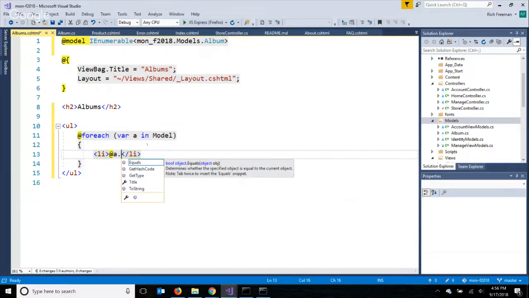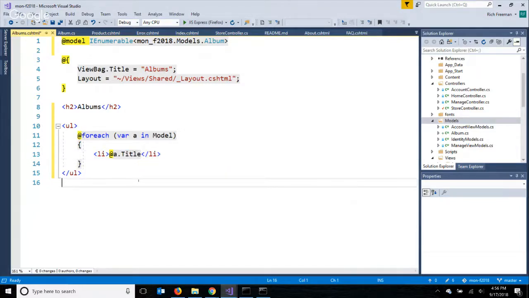So now you notice it recognizes, because we've declared the model for this view is of type album, it shows me any public properties or methods of this object. So we want to display the album title. So this is a huge advantage in building our views as opposed to working with a technology like PHP.